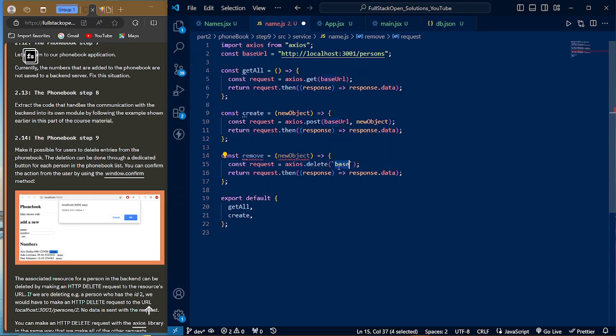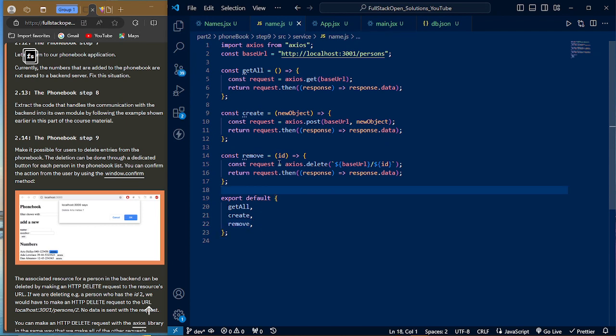Before then, sorry, let's at first use the dollar sign. Then inside of it, we put in the base URL. Then we put a slash, the ID. That's the ID of the user which we want to delete, right? Because we are passing this here as an argument, we need to pass it here as a parameter. So we say ID. Okay, so the rest should be the same. So here we need to export this. Simply come here and then paste this here.